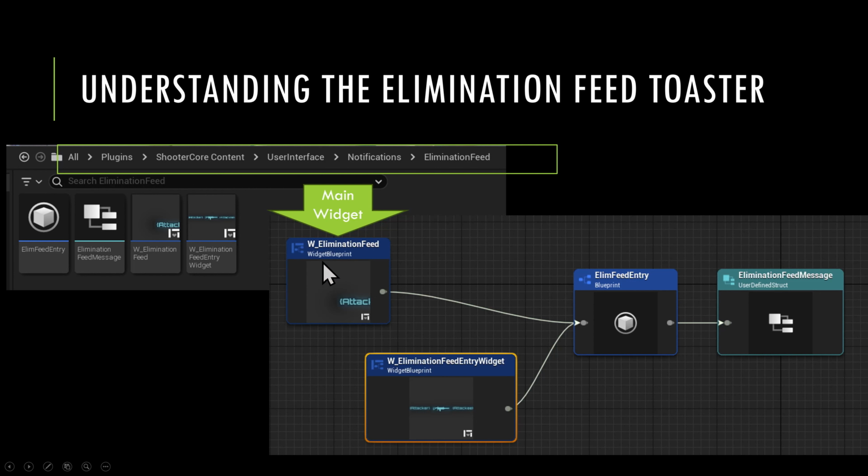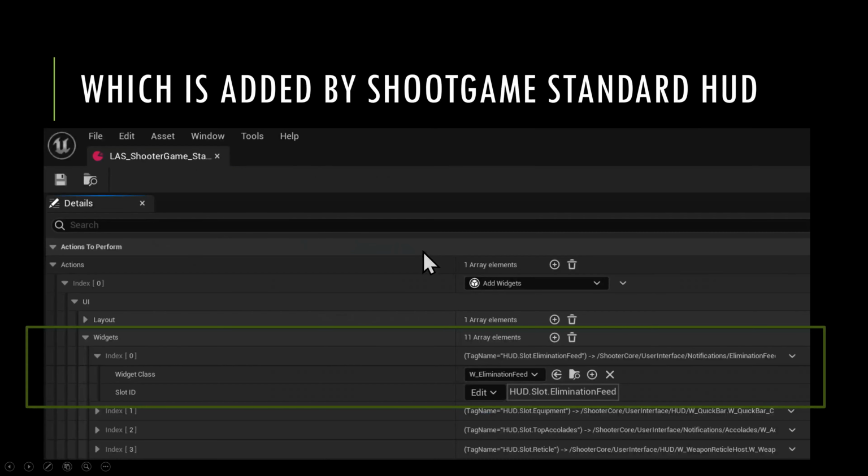And then this elimination feed, which I said lives on the HUD, mostly transparent, but as events occur, we'll add and remove these entry widgets. This elimination feed widget gets added in the shooter game standard HUD.